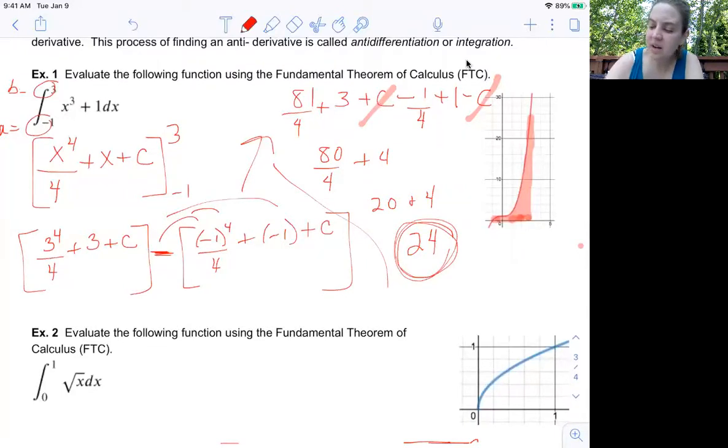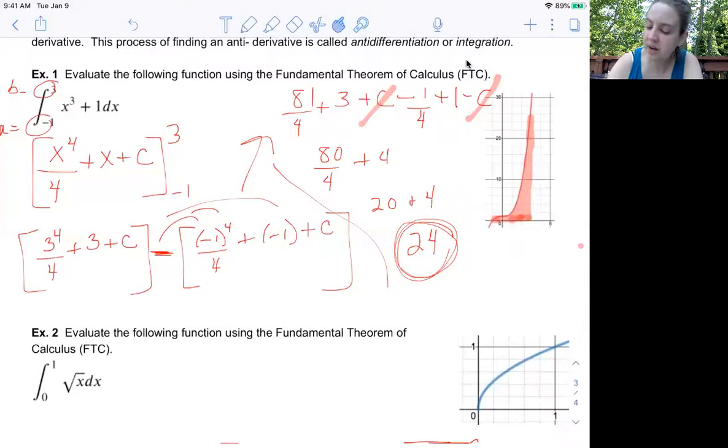I want to come back here and talk about c real quick. Here's a positive c and here's a negative c. That's going to happen every single time. You'll always have a positive c and a negative c. So we actually don't bother writing it back here in this step, but I just wanted to illustrate for you that it will cancel out. So when I do example 2, I won't write it out that time.